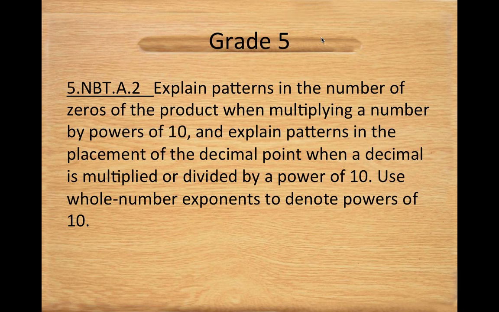And again, using whole number exponents to denote the powers of 10. 10 to the first, 10 to the second would be my hundreds, 10 to the third would be my thousands, and now what happens on the other side of the decimal point? As I said in that definition at the beginning, the decimal point starts to change the direction of our exponents. To the right, they start to decrease by -1, -2. To the left, it's 10 to the 0, 10 to the first, 10 to the second, and so on. They're increasing on the left, and decreasing on the right.